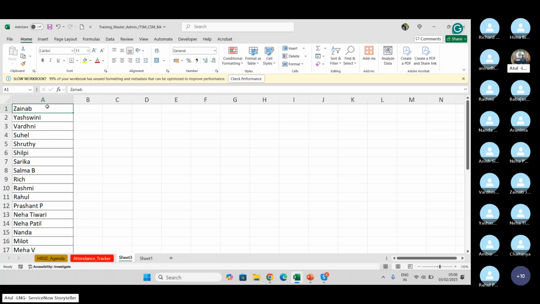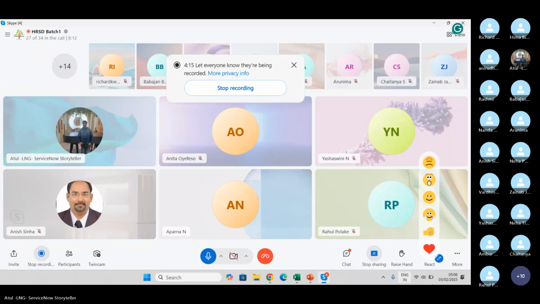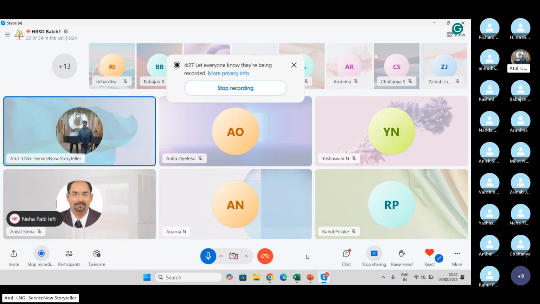What you have to do is a very basic, very simple concept. But as it is a teamwork, nobody will complain to me or say, Atul, this person is not creating my user. It is your responsibility to follow up with that particular person and get your user ID created. I know we are 33 people in this class, and it might take 2 days, but I want everybody's user to be created by everybody.